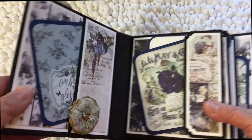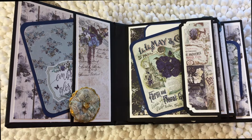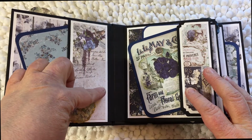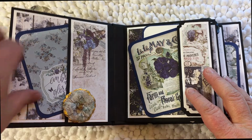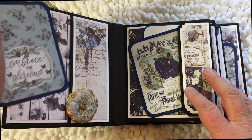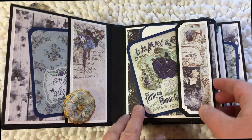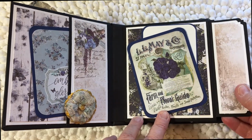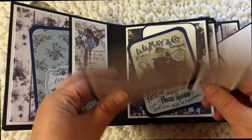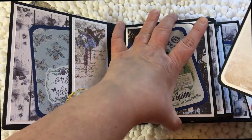So when you open it up, like I said, there's 3 pages here, and then on the left side is a pocket. And I did the pocket on the inside this time rather than the outside, which I normally do. And this is just a photo mat or a journaling spot, and another flower from the collection. Over here to the right, this is magnetized and pulls out, and it's good for photos or for journaling. It's a light color.